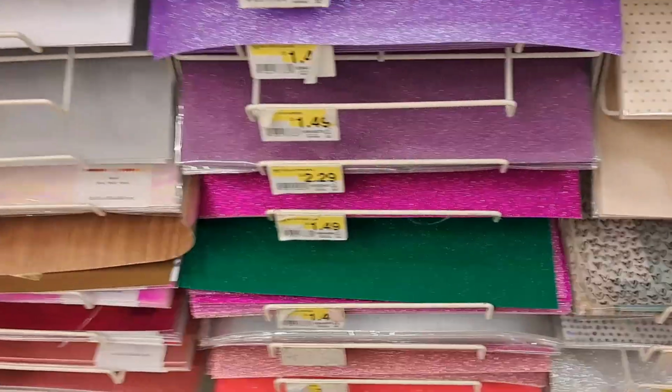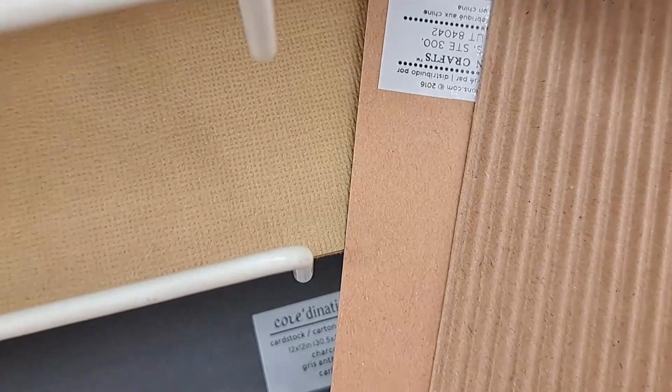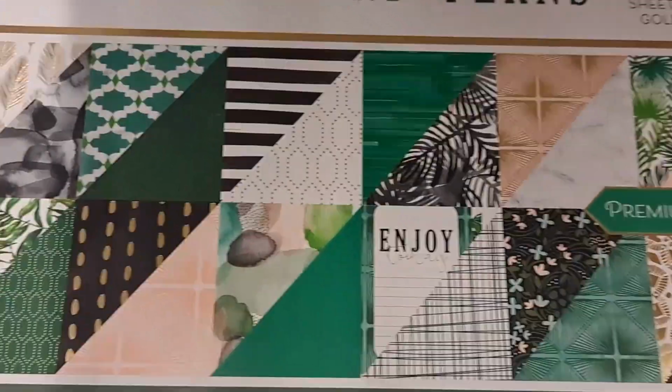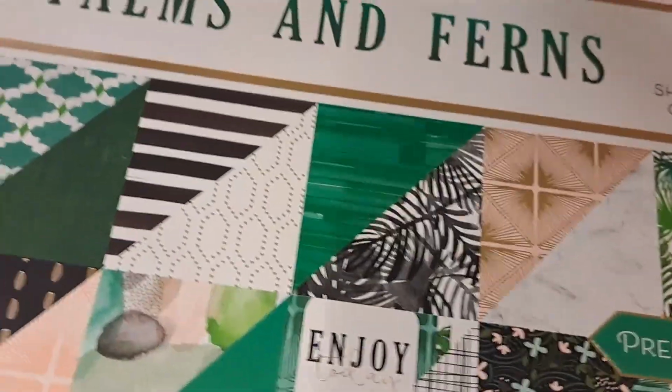I'm trying to figure out different ways, like backgrounds, to have for pictures of product, and I don't really know what I'm doing. I have scrapbooks for my kids that I need to get started. That'd be really cute paper.